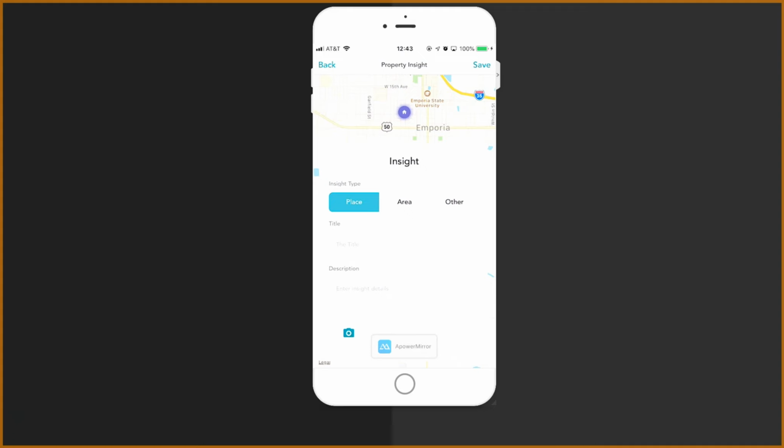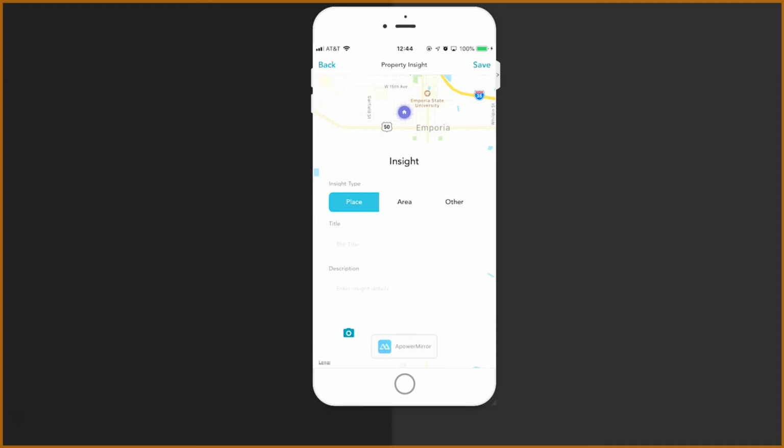So say, in your area, there's a great mechanic that you take your car to, you have all your stuff done by this mechanic, and whenever anybody asks about a mechanic, you send them to this guy. You can add an insight about this mechanic here in Kelly, and this gets shared with other agents.